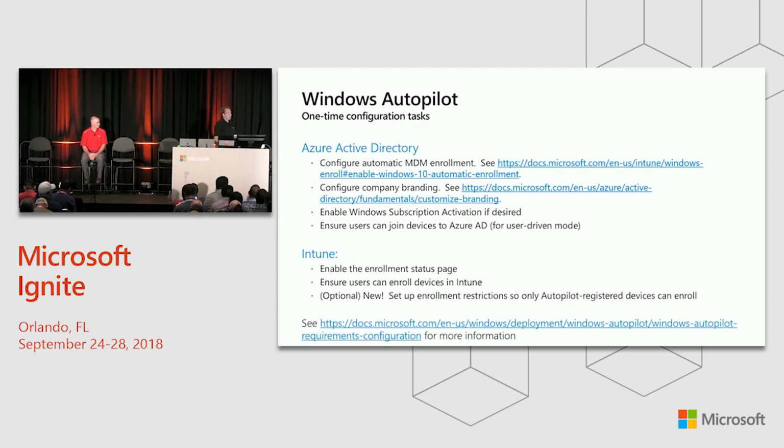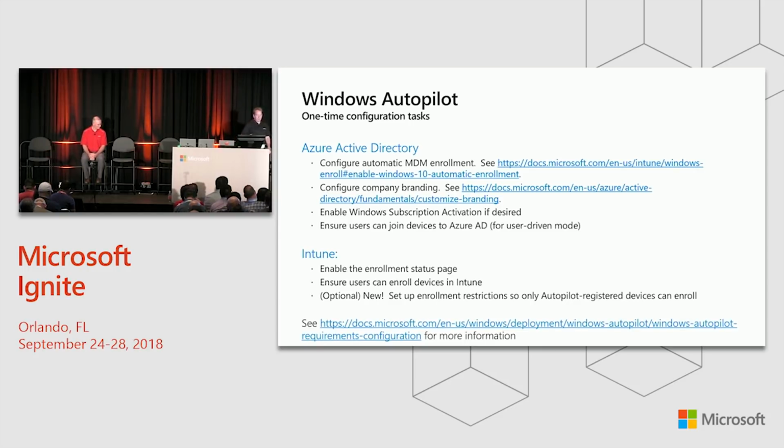We've also made sure that when that happens, we realize that, ooh, you're now running a new SKU of Windows that has new capabilities. That might mean there's new policies that can be applied from Intune to configure those new features. So we will push those new settings down to the device as soon as that happens.